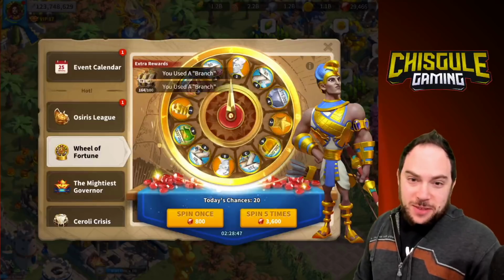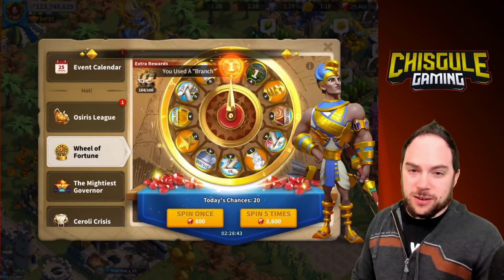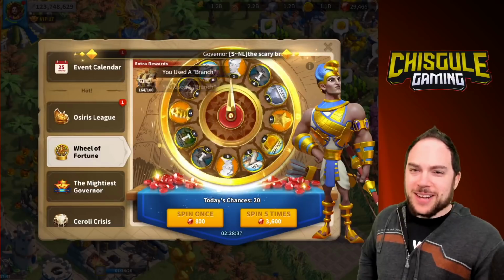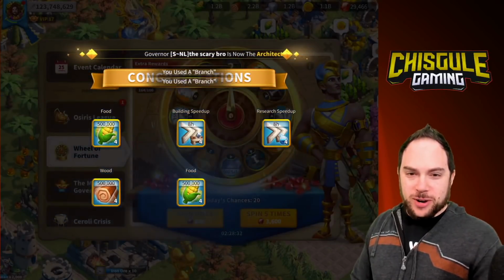This gives you a sense of like, should I spend my gems this way? You know, you're gonna get some variation here. You're gonna have some randomness, but net positive, hopefully. Right as I was saying that, I landed on research speed ups multiple times in a row.